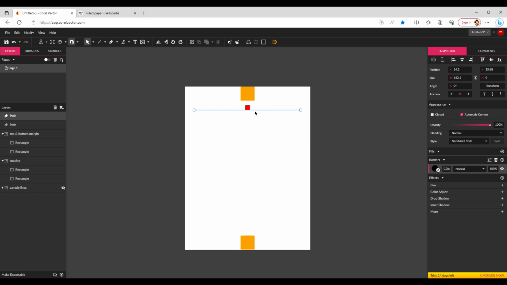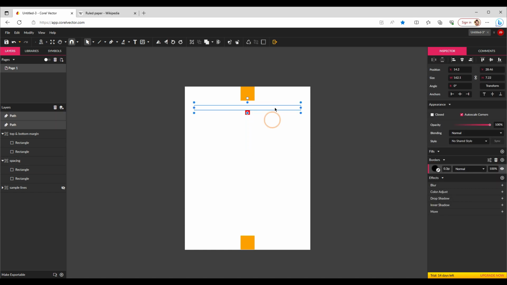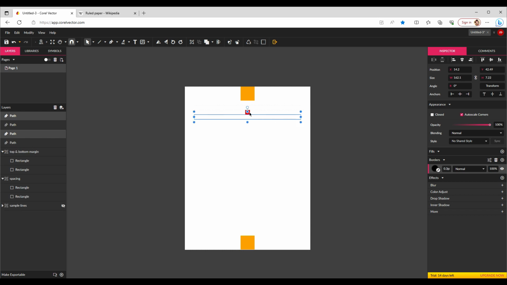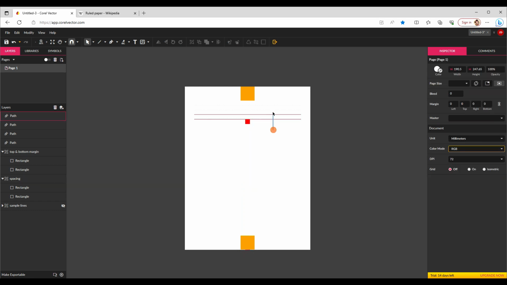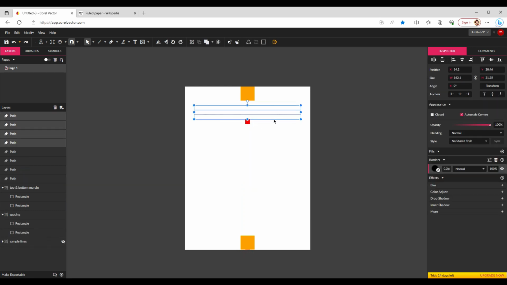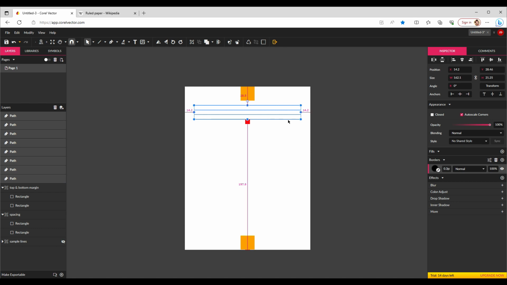Now snap the guide to the second line, select both lines, copy and paste, and snap new lines to the guide. And repeat the same thing to the end of the page. Each time, snap the guide to the last line, copy and paste all lines, and move them to the bottom of the guide. To make everything even easier, instead of copying and pasting, you can select your lines, hit the Alt button, and drag the lines down.